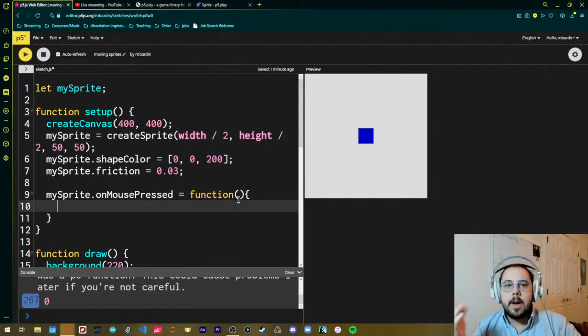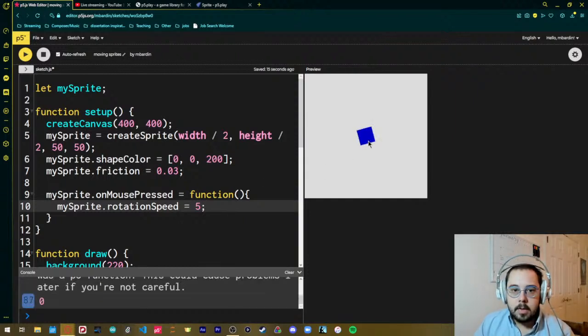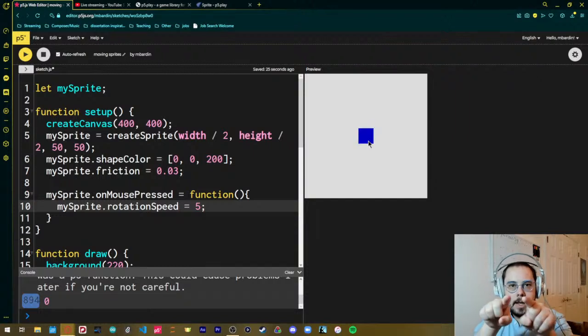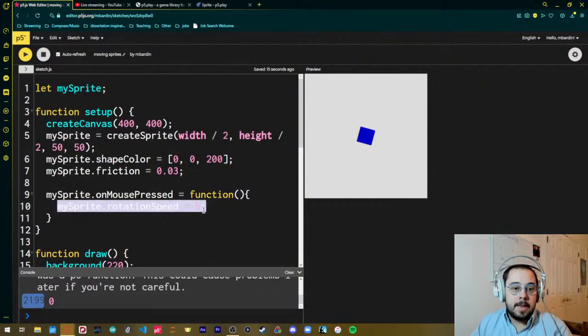So now, essentially, we are defining a custom function or a method for what we want to happen when we click on the sprite. And just whatever you type in the brackets here will be what happens. So we can say my sprite dot rotation speed equals 5. So I clicked on the sprite and now it is spinning. So the reason this works and we don't have to do math is because all sprites have a built-in kind of parameter or a hitbox. So it can know when the sprite is overlapping with another sprite or the mouse. So all that's happening is the mouse is going to say, oh, the mouse is over the sprite. And if the mouse gets clicked while that's happening, it's going to execute, in this case, a very basic function.